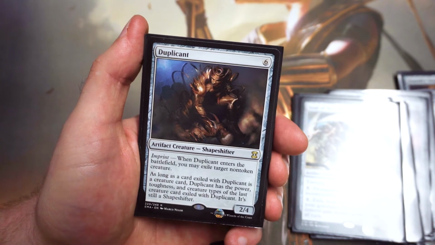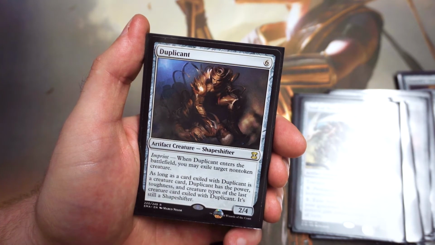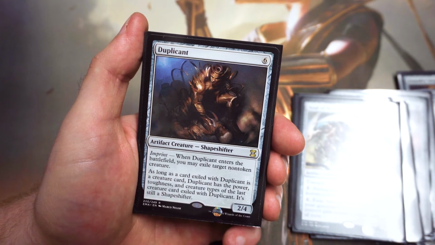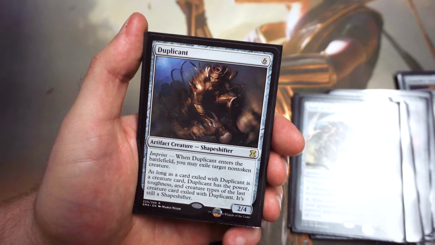Next up, we've got Duplicant. So for 6 mana, it's a 2/4, but it's got Imprint as well. So whenever it enters the battlefield, you may exile target non-token creature. As long as a card exiled with Duplicant is a creature card, Duplicant has the power and toughness and creature types of the last creature card exiled with it, and it's also still a Shapeshifter.